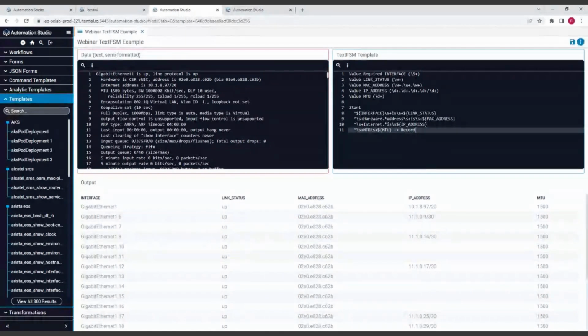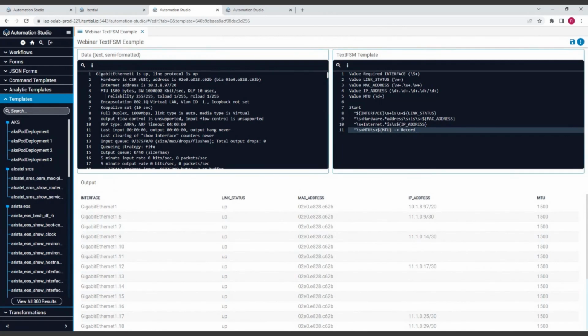So we made it really easy to paste some example data into here. As we go on the right-hand side, building our TextFSM templates line by line, bit by bit, getting the output of everything so we can iterate and test and check as much as possible until we finally finished the format in the template to get the full output. And this looks good. And some of the things that may be interesting here as well. Well, we have a lot of interfaces with no IP address. Well, is that normal? Did we mess something up here? Well, let's take a look.